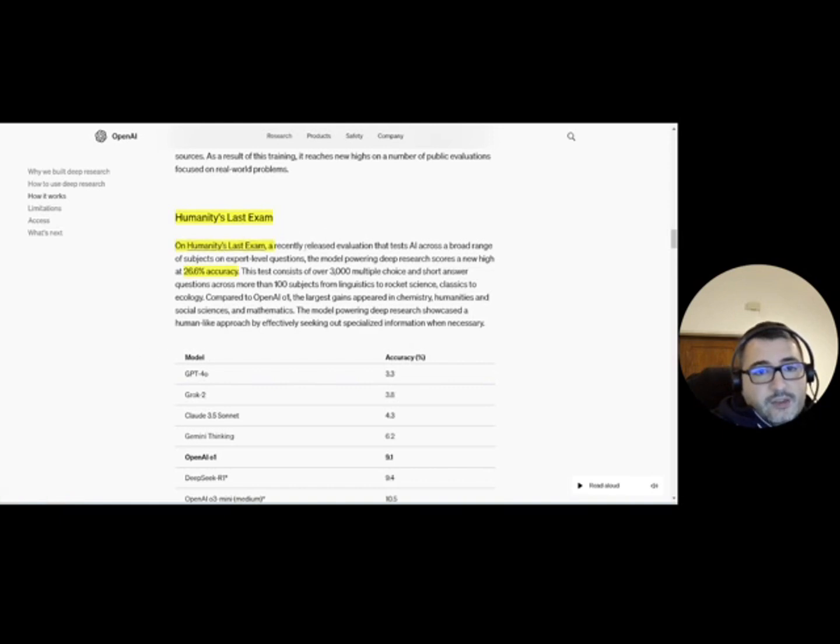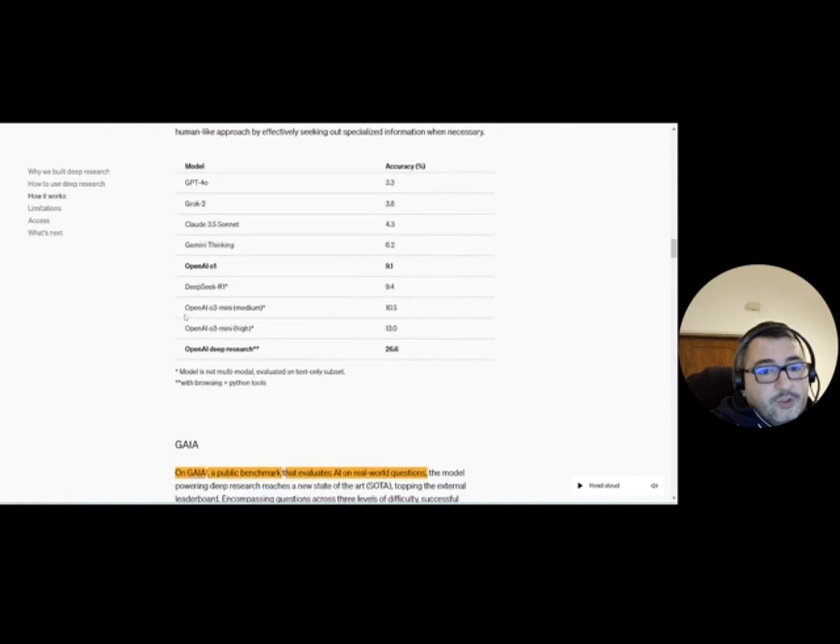Basically, it is a released evaluation that tests AI across a broad range of subjects on expert level questions. And you can see that deep research is actually performing better than any other model, 26.6%.